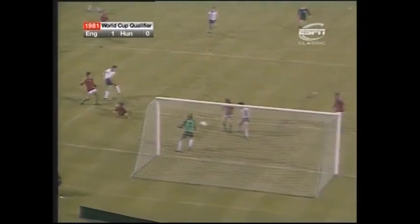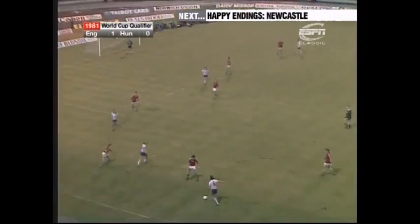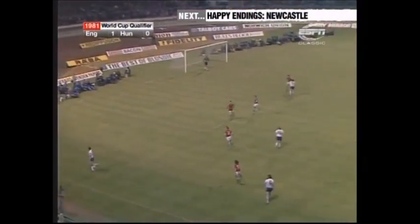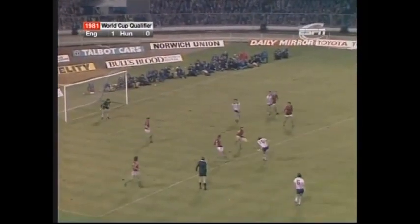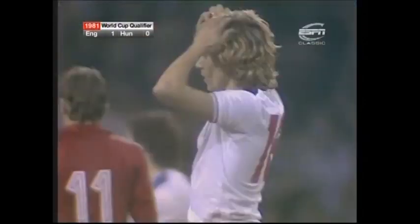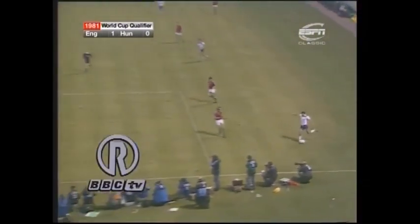Six minutes to go and this could have finished it off. McDermott got the rebound off Valens, and Keegan tried to stick his foot out to turn it in. Robson, onside. Trevor Brooking tries to pick out Keegan. This is Morley, and Mészáros — who's happier stopping shots than he is taking crosses — denies Tony Morley. The header out by Valens, straight to Morley. Right foot volley, a tip over. Phil Thompson has got all the room in the world to play the ball to Phil Neal.